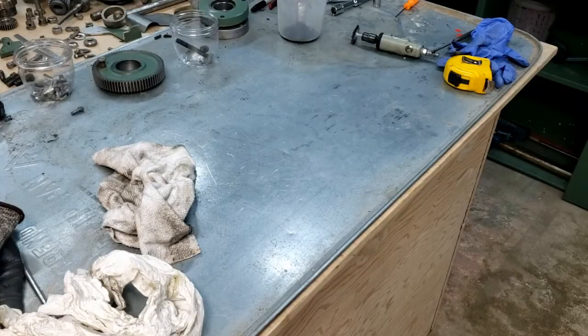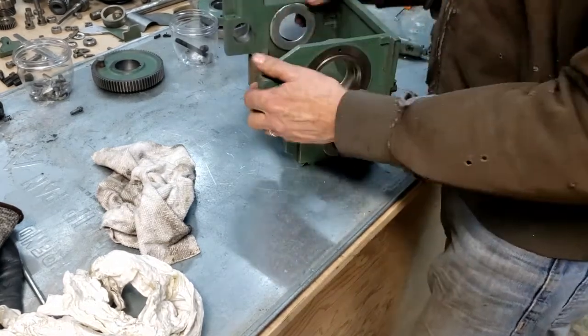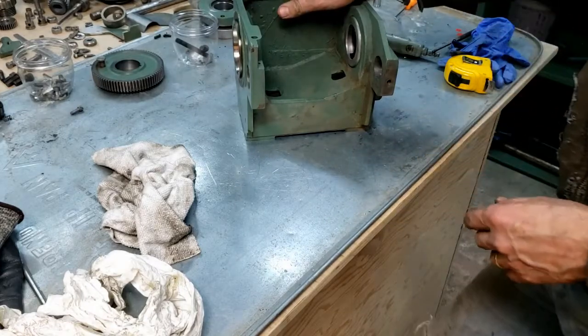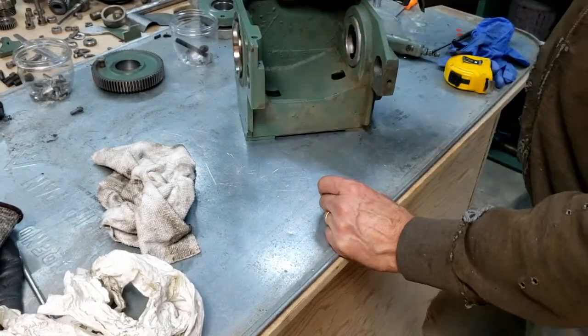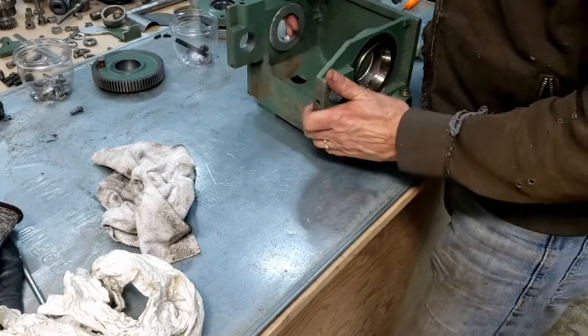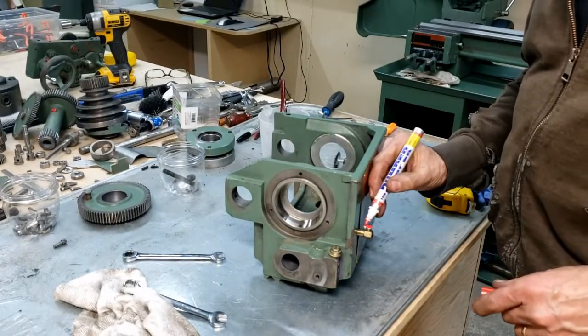Alright, to the point. Next up, we better mount the headstock. Nice to assemble all this on the bench, but of course the belt has to go through all these things, so you can't really put much together. I'll put some red paint on my oil locations here.